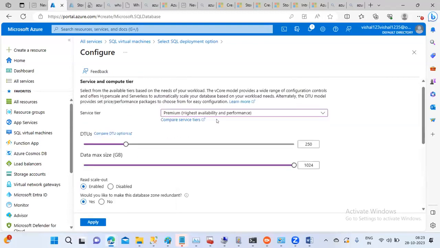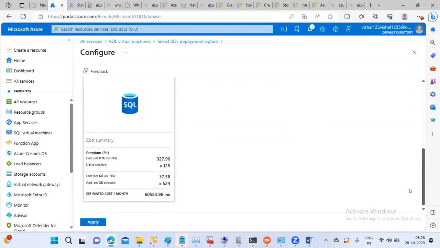Okay, and minimum 125, right? So with 125 DTUs and 1 TB of storage, you will get it for 60,000 rupees. Storage is a very low price, guys.